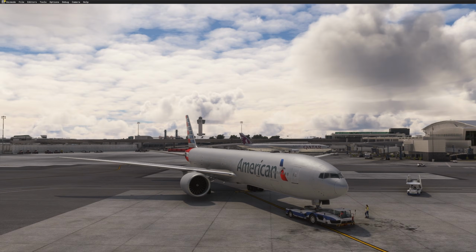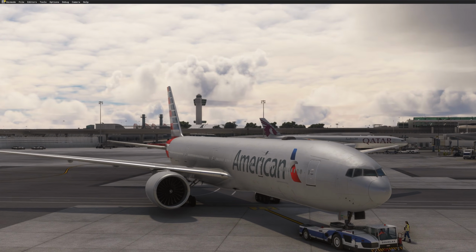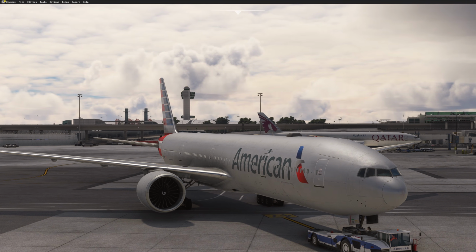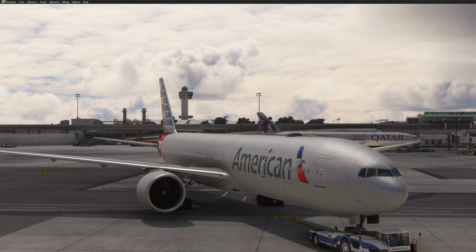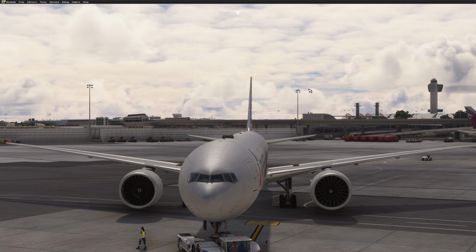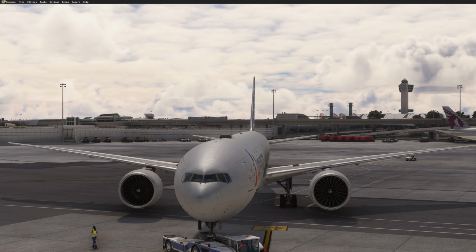Beautiful livery. All right, pushing back now for that scenario. So on the 777, we don't do single engine taxi out. The weight is just way too much. It will not be very good for the aircraft. We have, however, single engine taxi in, so you will find that as well in the flow.